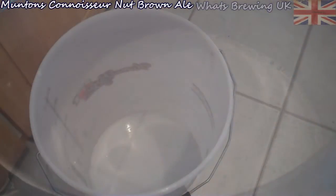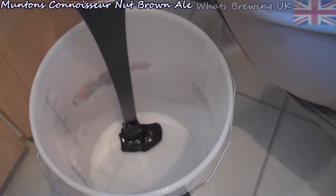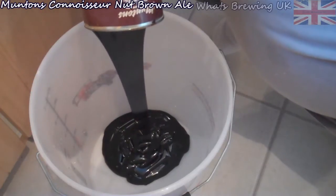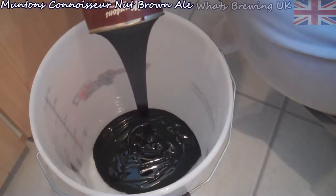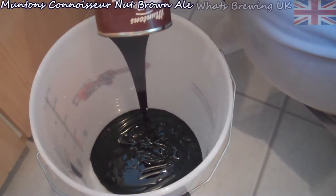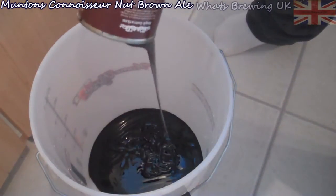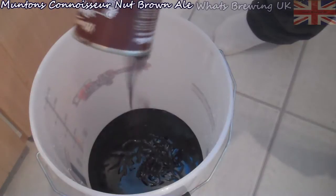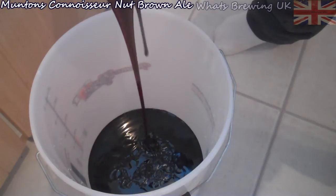Alright, so let's pour the wort in. This is 1.8 kilograms of wort. This is the Connoisseur Nut Brown Ale. Quite dark, very dark, treacle-like. And then what we'll do is what we normally do, rinse this tin out with some boiling water, give it a good skidoo. There we go.